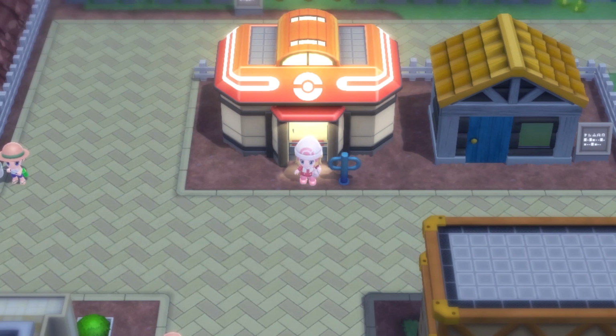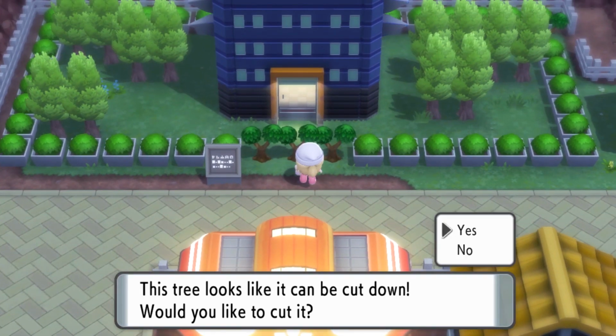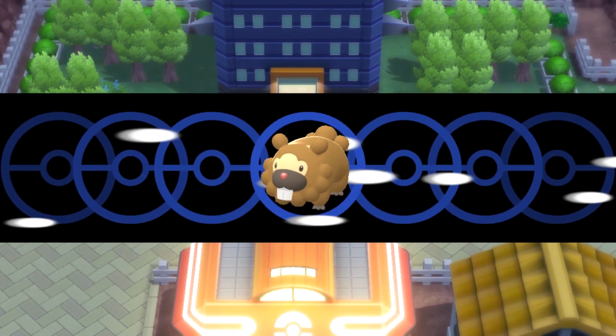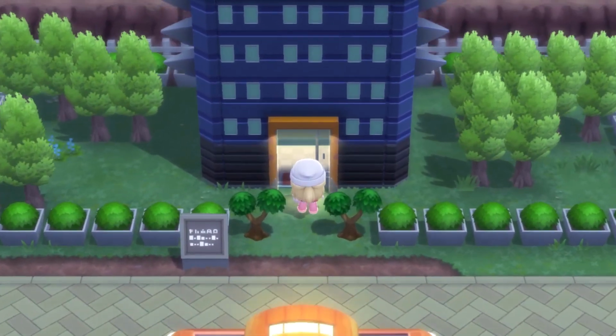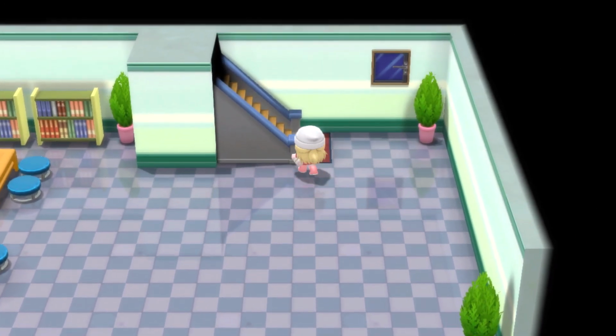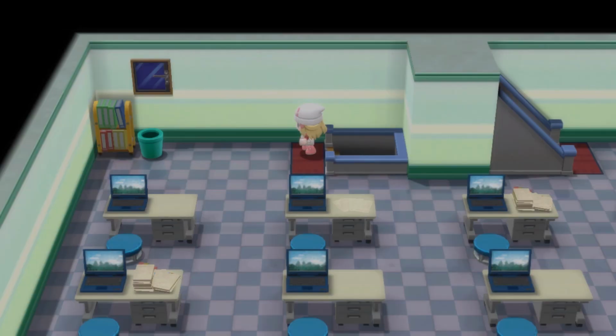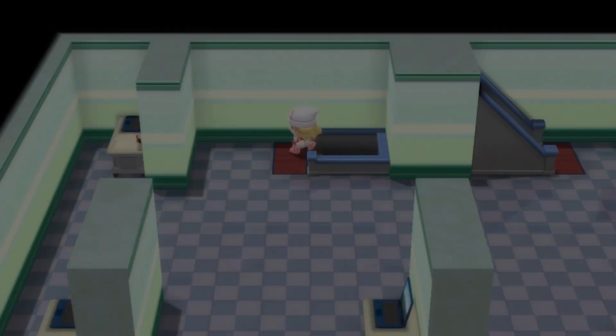Welcome back to Pokemon Brilliant Diamond, as today we are going to change our Rotom forms. But how, you may ask? Well, in Eterna City, you just go behind this handy little Pokemon Center. And you cut it with your TM slave, aka Bidoof, and head on in. And then you go off to the side. No, wrong floor. You go up a floor or two. You know, this is the building where we had to stop Team Galactic.